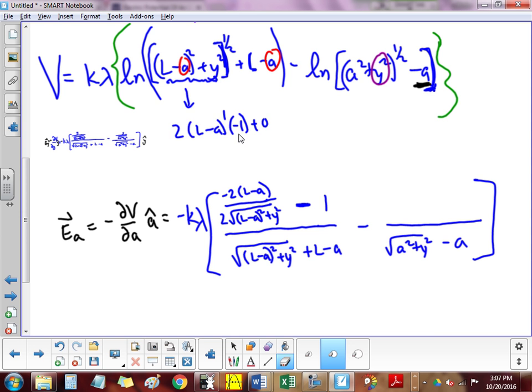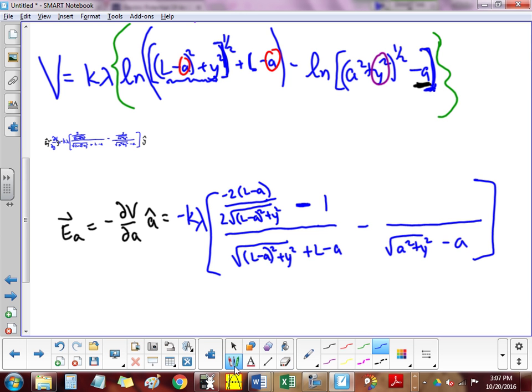And that is that. All right, so this is kind of complicated, but I'm going to highlight a couple little things here, and then I'll erase it. This is the inside of the log. This is the derivative of the inside of the log. To get the derivative of the inside of the log, we had to think of this as a square root. So this is the 2 rad u on the bottom, and here's the u prime, the derivative of the inside of the radical.